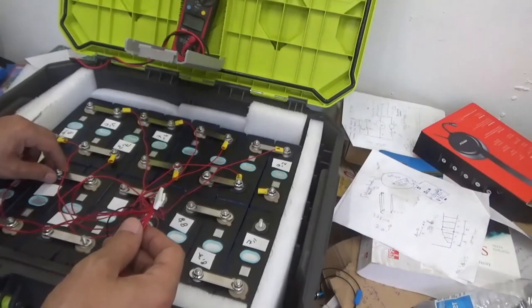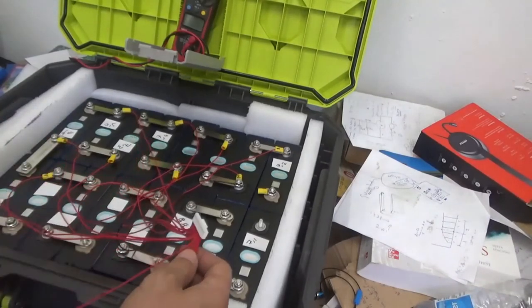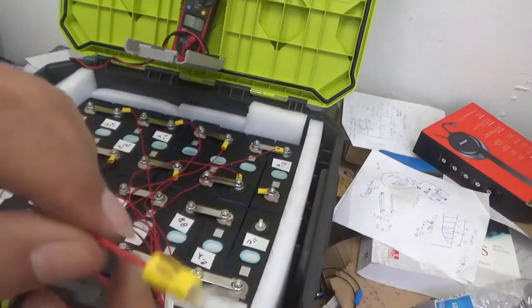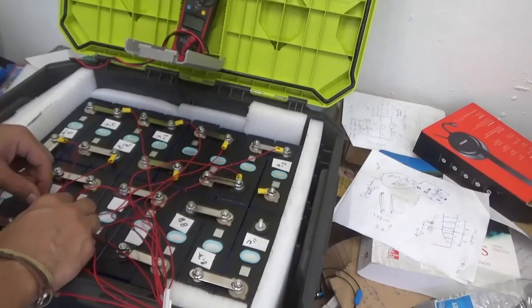Let's see where we are now. That was cable 10. So let's do 11 now. 11, good. We install cable 11.